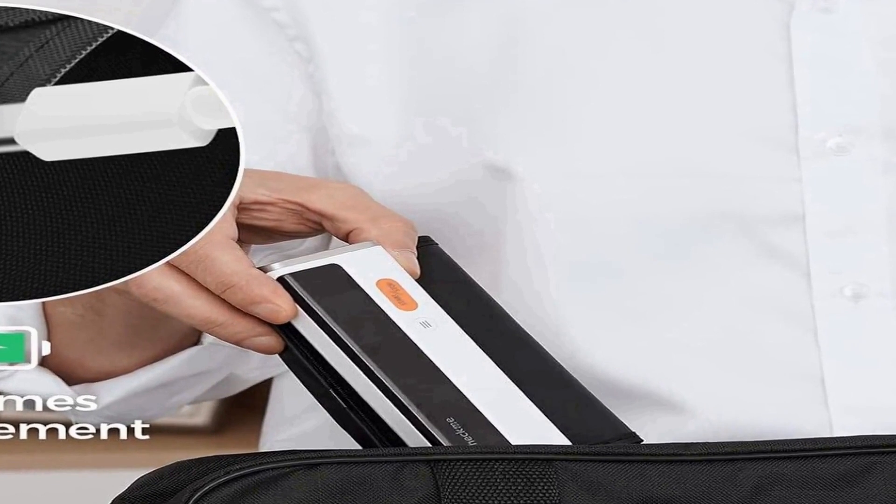With the convenience of data storage and analysis on your smartphone, you'll have the tools you need to manage your blood pressure effectively and maintain optimal health. In summary, the CheckMe BP2 Bluetooth blood pressure monitor is a versatile and user-friendly home healthcare device offering accuracy and convenience, with portable design and seamless data synchronization to iOS and Android devices. The unlimited data storage in the accompanying app fosters a proactive approach to health and well-being.